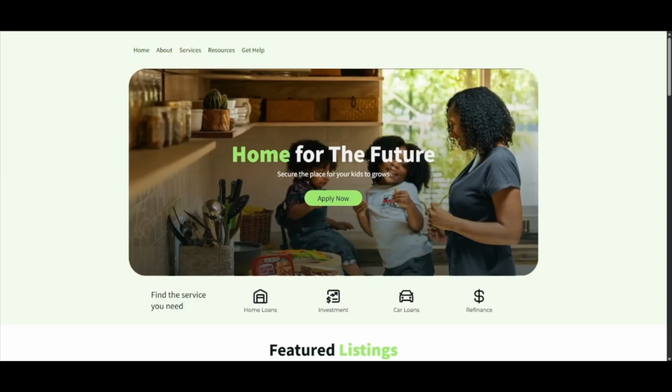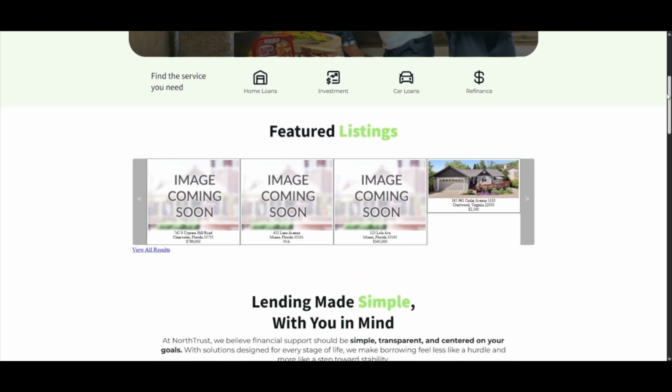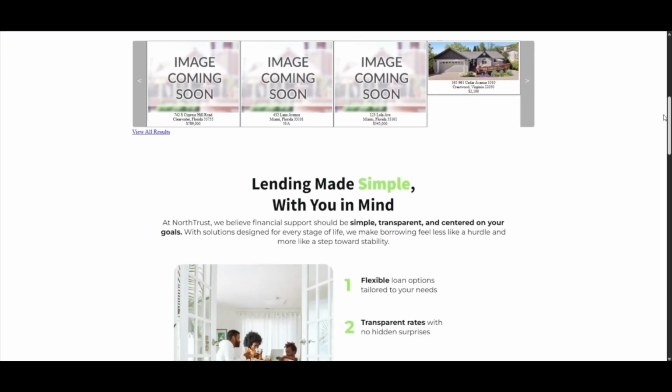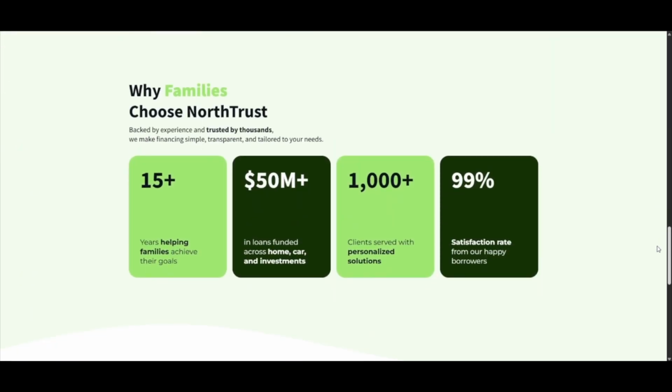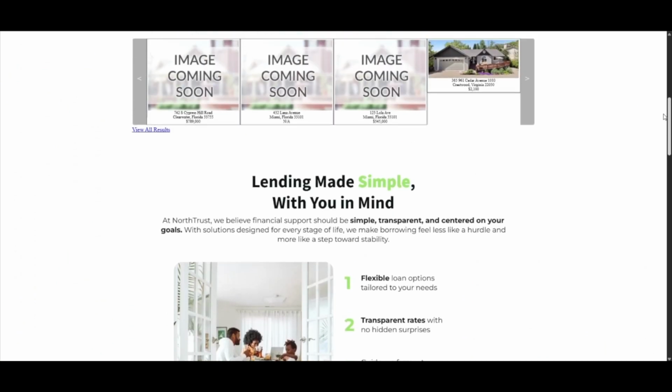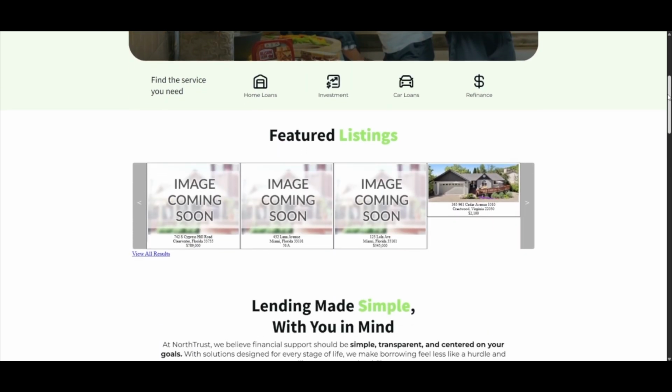Let's start by looking at a real website homepage. At first glance, the site actually looks great. The design is clean, the layout is nice, and the branding is solid. But then we notice something important. The IDX widget doesn't match the rest of the site at all. The website is beautiful, but the widget looks unstyled, generic, and completely disconnected from the page.